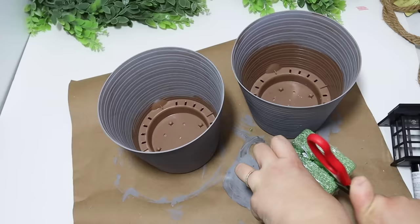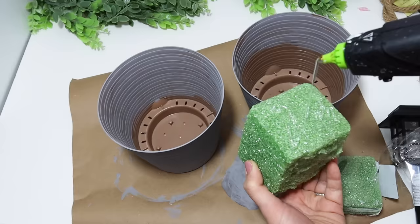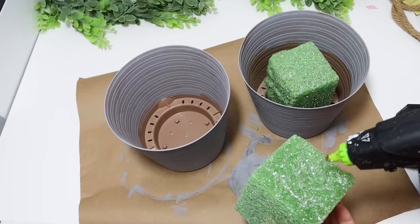I filled them up with some styrofoam, then took my solar lights and put them at different height levels down inside the planter. They do come with stakes, so for one of them I did put it on the stake so it would stand up tall. And then for the second one, I did completely remove the stake so that it would kind of nestle underneath it. And these would look really good together.